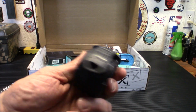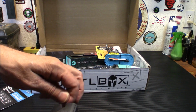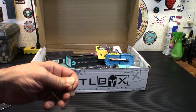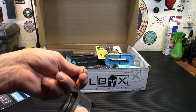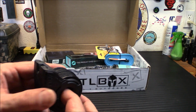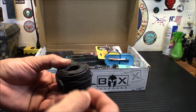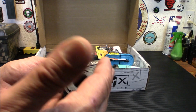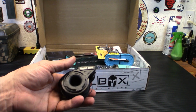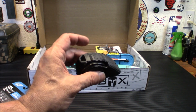So here you go. Here's what it looks like up close. Of course, you will take this out. And this is kind of like bank line, but it's way thicker than the paracord that I've used in the past. You're going to hold it in place here and just cut it with the little knife that's on the end there. Also, by cutting it, you're getting it trapped in that little spot there, so you'll never have to refeed it through. It's very easy to use, very simple. So that is the Mini TRD Atwood Rope Cord Dispenser. All right, let's move on to the next product.